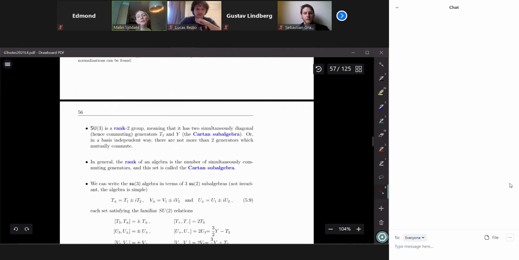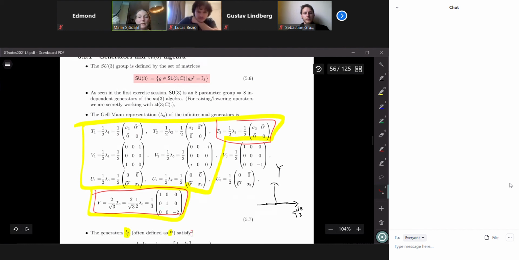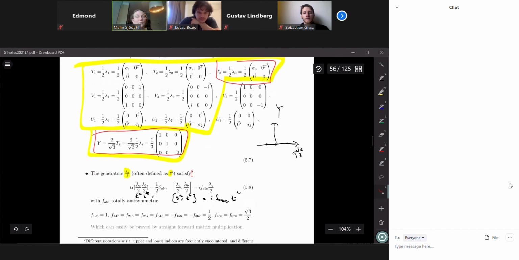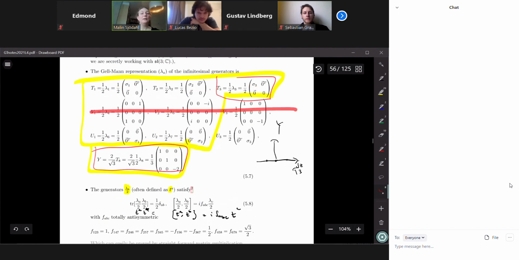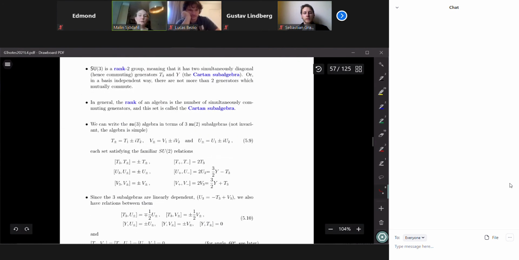And of course, if we look at say this set of generators, the T generators, since we have zeros here and only have something here, and in those places in the 1, 2 components, we have exactly the sigma matrices, so we will have exactly the commutator relations that we know from SU(2). So those will give us 1 copy of SU(2), those will give us another copy of SU(2), and those will give us yet another copy of SU(2). So the T's, the V's, and the U's give us 3 different but dependent copies of SU(2).